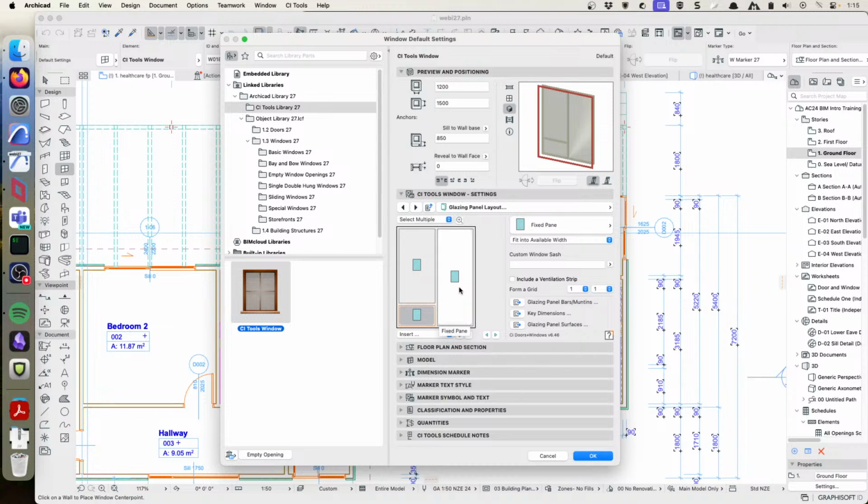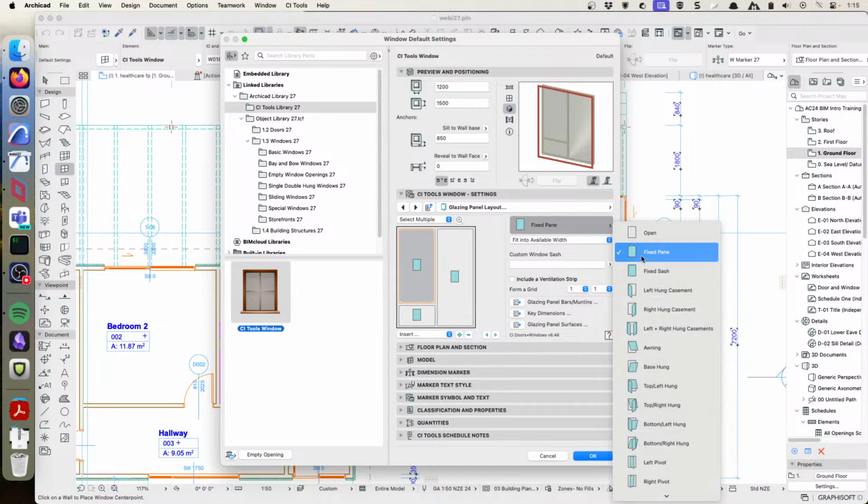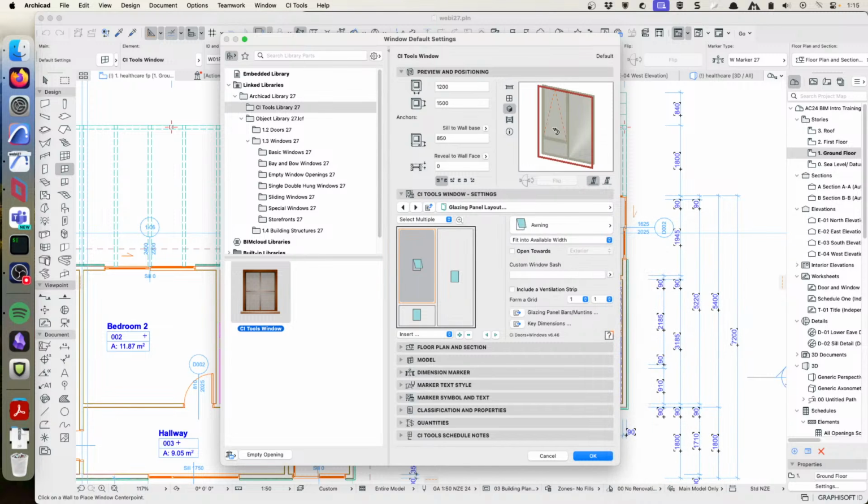The next thing you want to do is tell it what each of these panels should actually be. So they've all defaulted to be fixed panes, but we don't want that in this case. We'll say that this one on the bottom here will actually be a fixed pane, so I'll leave that as it is. And then I'll go up to the top here, and I'm going to set this one to open. So I'll go into fixed pane here, and instead of having a fixed one, we'll go down to awning. So we'll set that to be an awning. You can see as soon as I do that, I get the change in the frames because of the opening panel there, and we can also see our opening line being drawn on there.